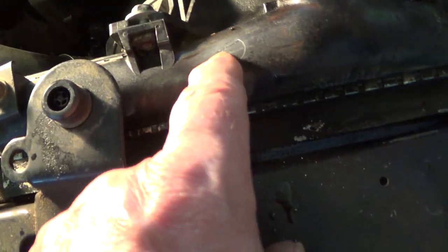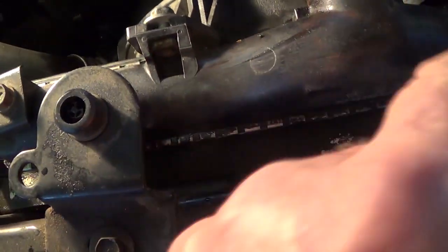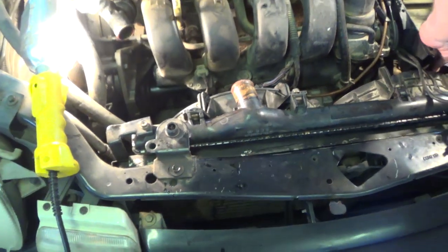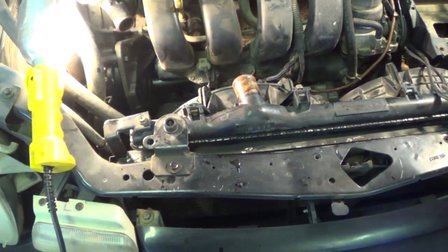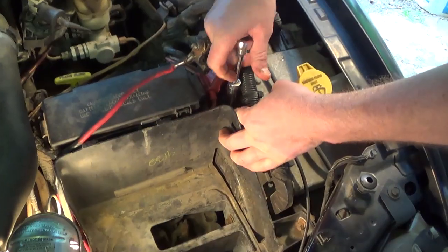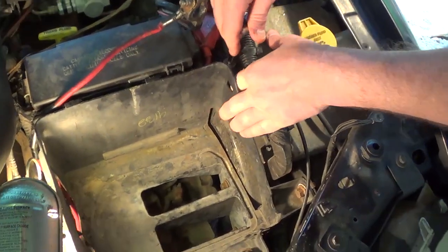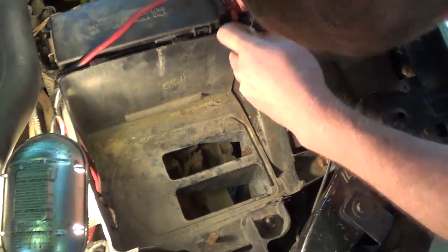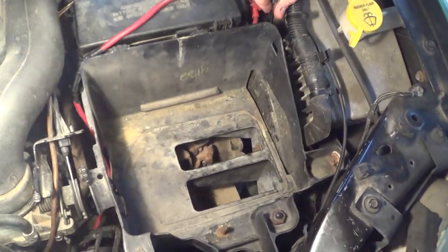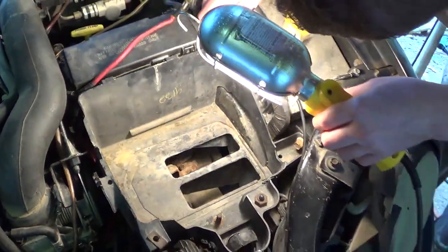We have a crack right here. And we're going to show how we fix that down here in Georgia. That's plastic. Alright, we're all over this battery box here. Let's see this. I don't know if I'm anywhere near the crap, though.